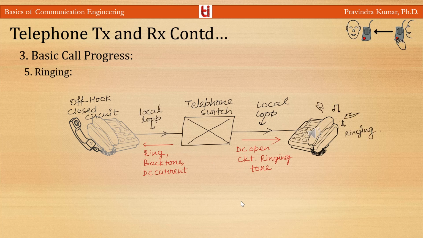And after switching there is another phase, and this is ringing. Once the central office switch connects the called line, the switch sends a 20 Hz 90-volt signal to this line, the signal ringing the phone of the called party. While the phone of the called party is ringing, the central office switch sends an audible ringing back to the caller, and this ringback lets the caller know that ringing occurs at the called party. So the central office switch transmits 440 and 480 Hz tones to the caller phone in order to generate a ringback. These tones are played for a specific on time, or if the called party phone is busy, the central switch sends a busy signal to the caller. This busy signal consists of 480 and 620 hertz tones.